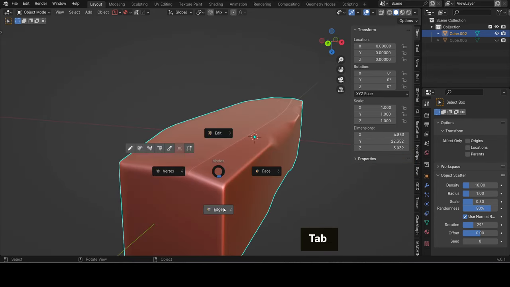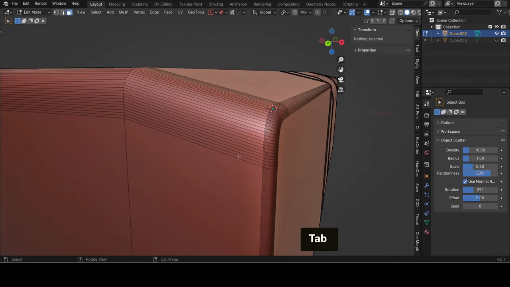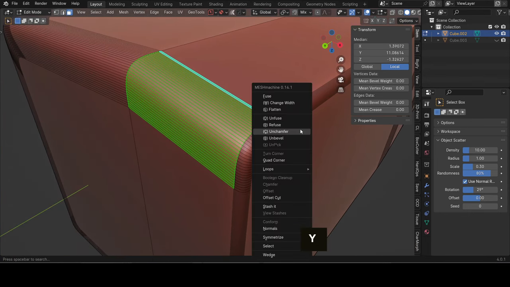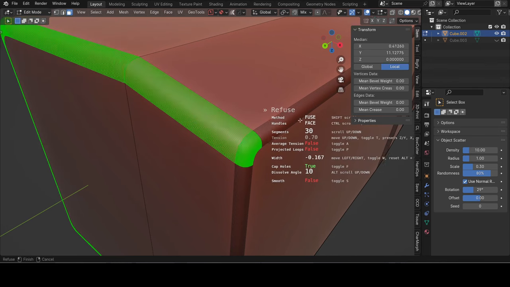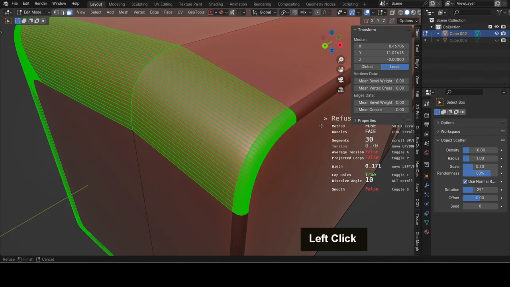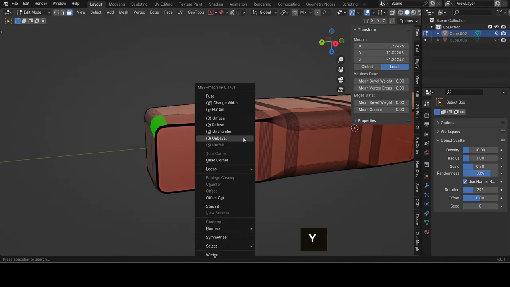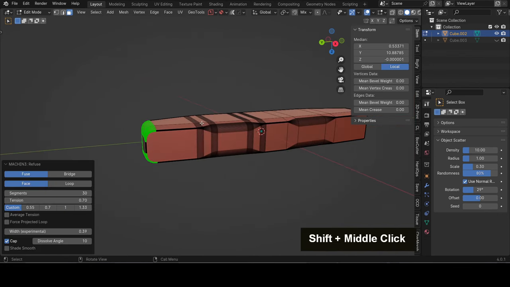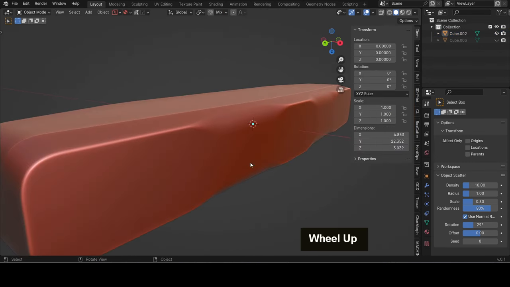Now I actually think that if I go to this edge, this isn't quite wide enough, so I'm just going to go to face mode, select there, and then luckily with Machine Tools, I can Y and refuse, and then just make this wider to make it match what it should look like. I think there, nope, still needs to be wider, so let's try that one more time, and somewhere about there probably looks better. Cool, let's Alt and X that to the other side, and we've got our nicely transitioning shape.